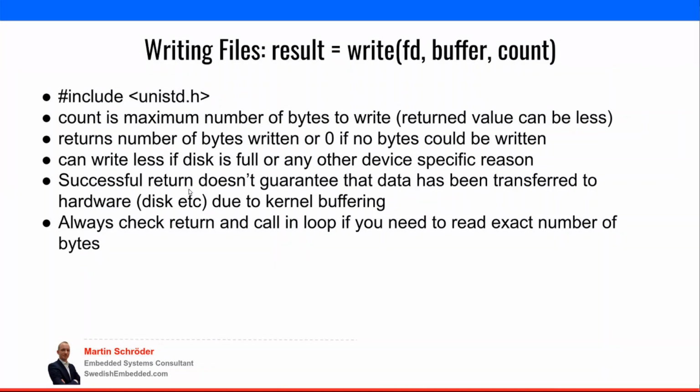So buffering is important unless we use the synchronized model where we directly write to the actual hardware. And if we use that, then we are guaranteed that the data has been sent to hardware. But it's slower as a contrary point. It's slower, and it can actually be thousands of times slower because it's much faster to write to the memory. So you always check the return value. You check whether you've written all the data, and once you've written all the data, you know it's in cache and it's going to be scheduled for writing to the disk or whatever device you're interacting with.